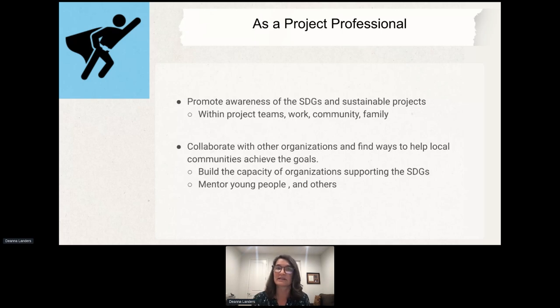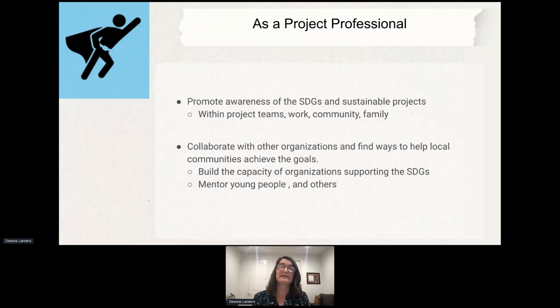That's why our little icons in the corner are heroes, superheroes, because our skills are fantastic. We can apply them to anything in the world. We must apply them to any change in the world to make it happen. And what we're talking about here with the Sustainable Development Goals is change, managing change, positive change in the world.